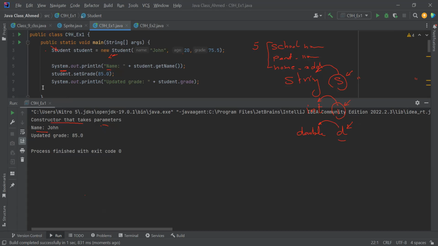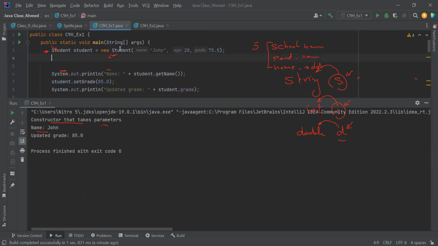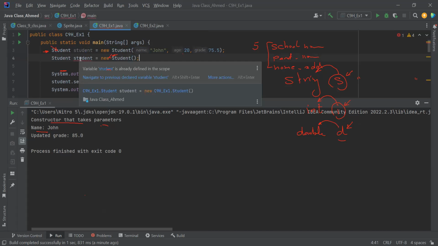Yeah. Okay, then can you please create another student? Yes, here. So I want you to replicate that line, but pass no input to the constructor. Okay, so just come here, hover over the student, see what is the error. This is already defined.